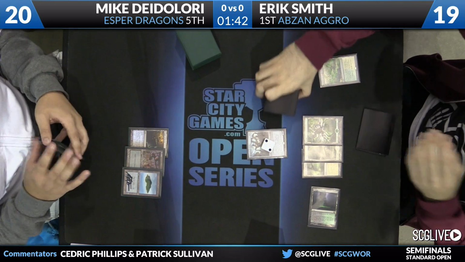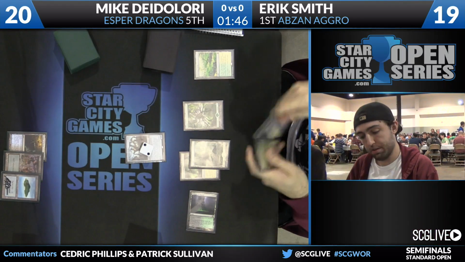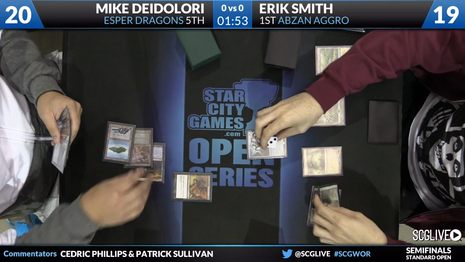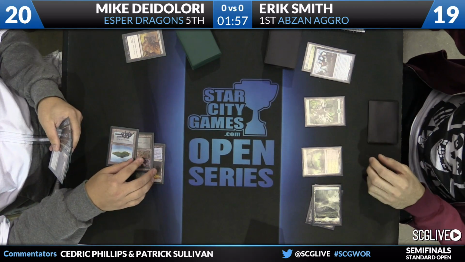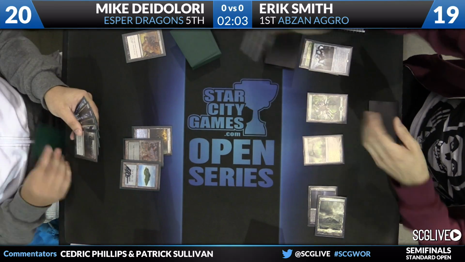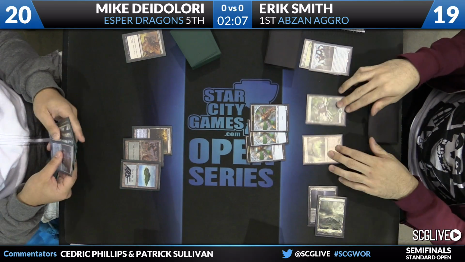I think a 2-point-a-turn clock is just not very good. So unless Smith wants to tap out for something like Anafenza, I think he's just going to hold back. Here's Hero's Downfall. He'll charge up here to make 3 1/1s, but we also know that Deidolori does have a copy of Bile Blight in hand, so he'll have to use 2 spells to take care of everything that Hangerback Walker has done, which Smith can't be unhappy with, but Deidolori does have the answers to the card.